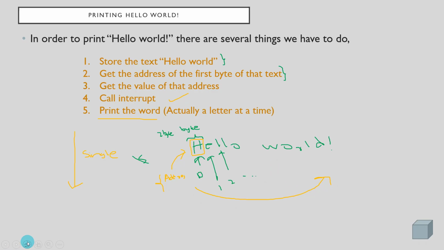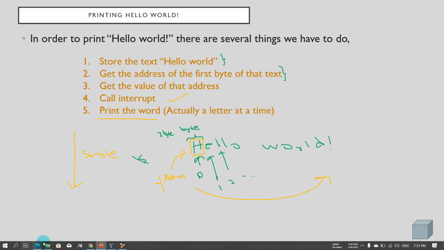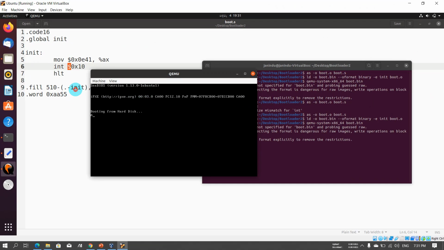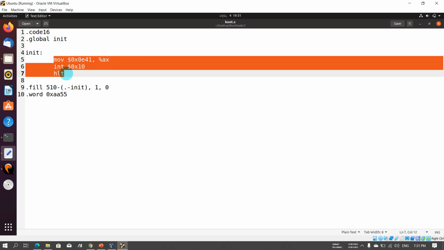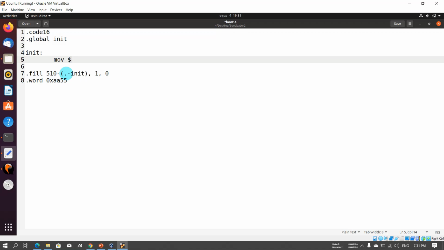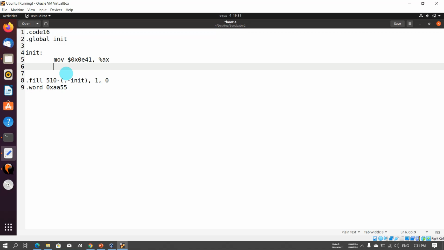So let's move to the code again. I need to make some changes. First I have to specify the structure I'm going to use, 0x0e41, and I'll store it in the AX register.